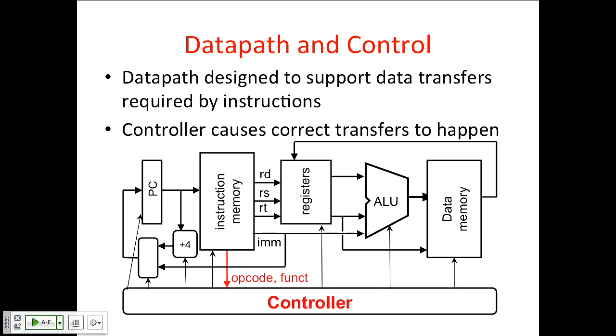What's interesting is a lot of CPU designers always get excited about building the data path because, how fast can I make an add or a floating point multiplier, or how fast, or how small, or how low power can I make those pieces? They're kind of fun to design. But what you find out in doing a lot of CPU design is, this is the bulk of the logic gates, and this is a tiny fraction of the logic gates. This is fun to design. This is really hard to design.